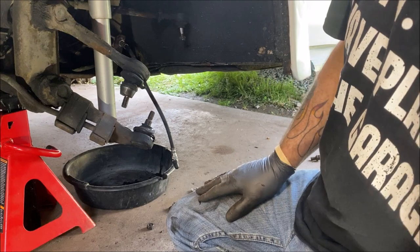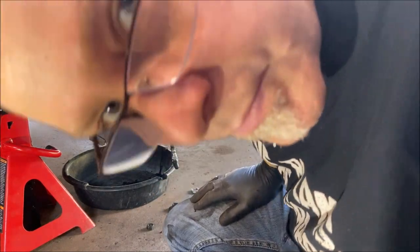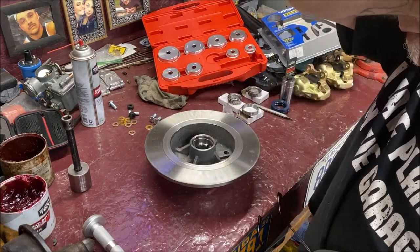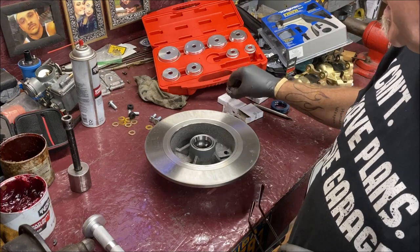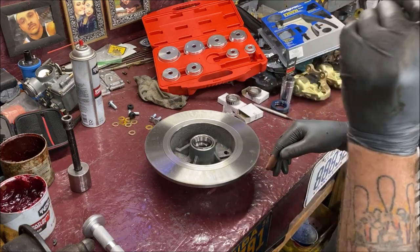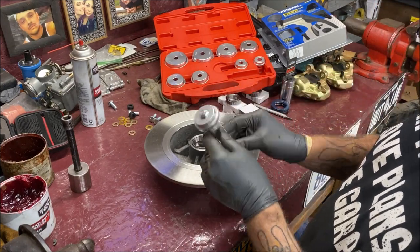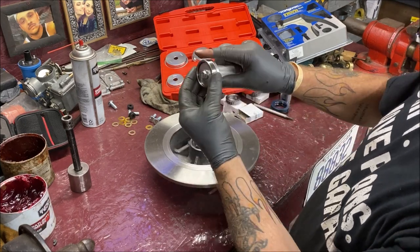Let's start putting the bearings and races into the new rotors. Okay, now we're at the workbench, and what we need to do first is prep the rotors by putting the races in, and of course, grease up the bearings and get them ready, and then we'll put the spindle on. My neighbor was nice enough to loan me a whole set, because I'm a cheapskate. Right here I have the 50 millimeter on, and it's a bearing race set to press them in.